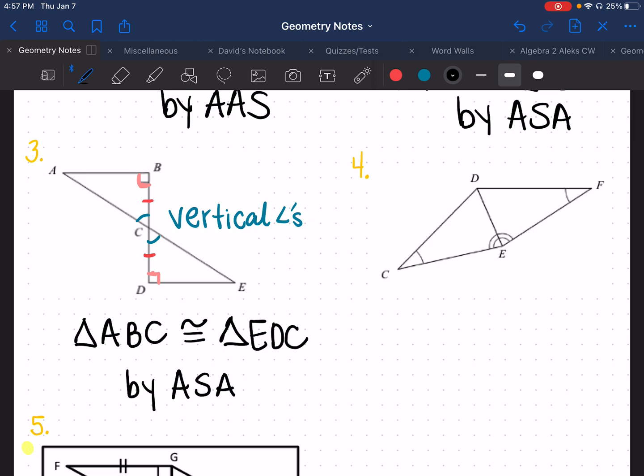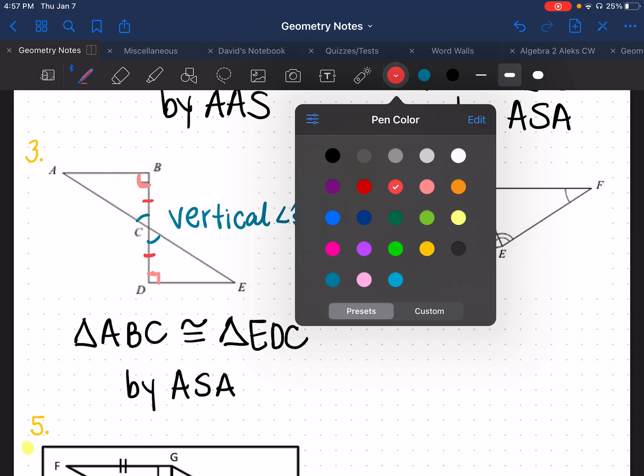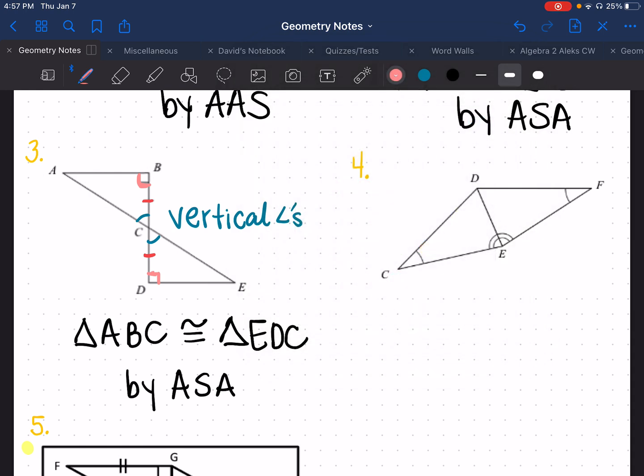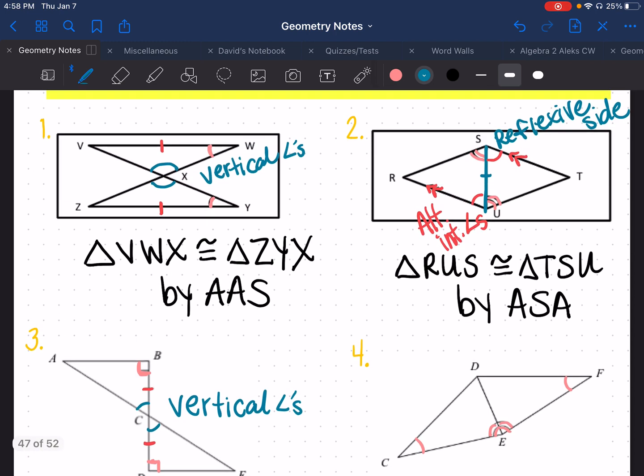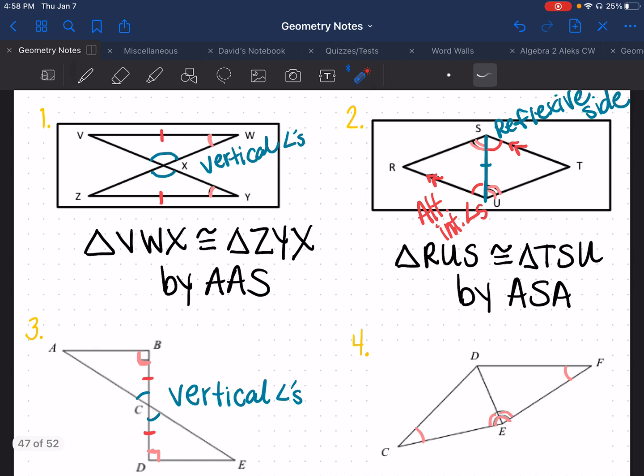I'm going to go ahead and mark, mark, mark. That's the best thing to do whenever you get a picture. So draw it somewhere, sketch it out. It doesn't have to be perfect, and then mark what is the same. If you're really struggling, go ahead and draw them separated. Draw them as two separate triangles. Sometimes that helps. I'm going to scroll back up to 1 and 2 because these are what my two hidden pieces are going to look like.